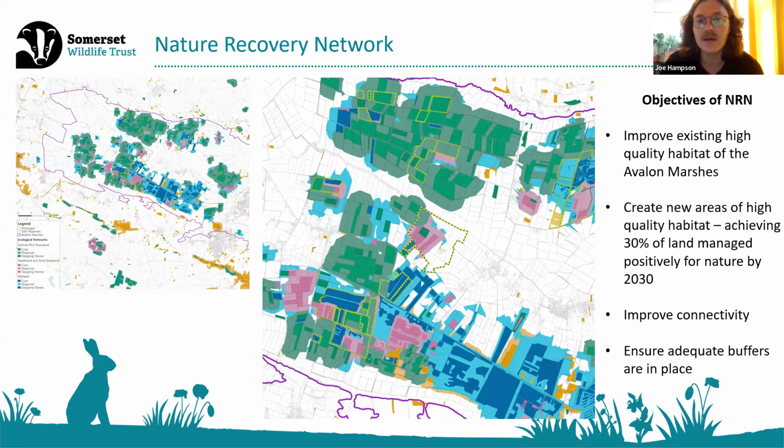In the past, conservation organisations like the Wildlife Trust have focused really heavily on these already existing high quality habitats. Just here, the top right of this picture, we've got parts of West Hay Moor. To the west here, we've got Tealham and Tadham Moor. And to the south of Honeygar here, we've got West Hay Heath and Catcott. And these have been managed positively for nature for quite some time and are already really fantastic. But we now know that that's not enough. If nature is going to recover within the county, we need to be able to connect up these habitats.